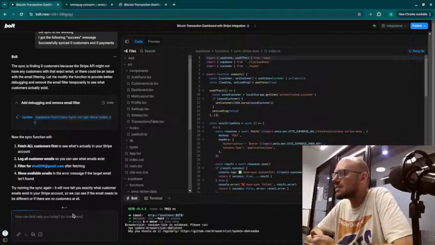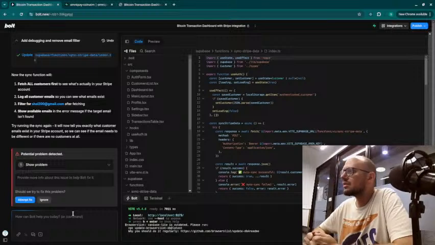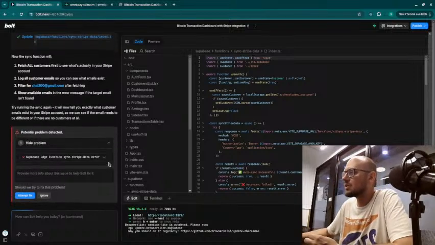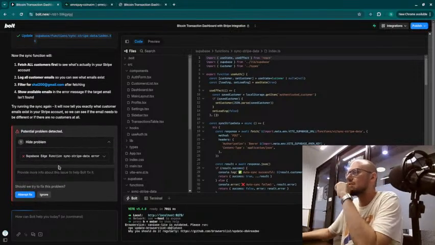Now the sync function will fetch all customers first, log all customer emails, filtered for shai200. Show available. Interesting. What's the problem? Supabase, Stripe.